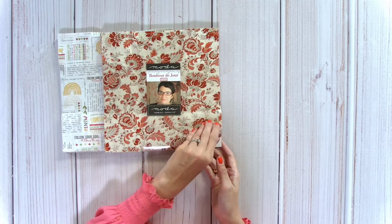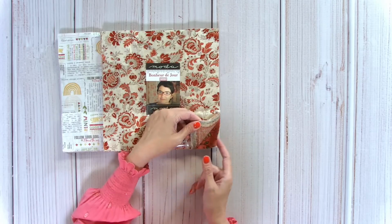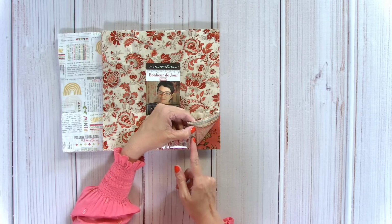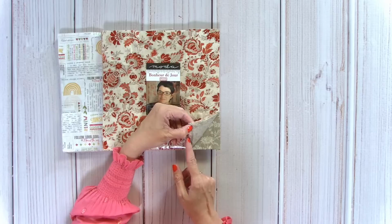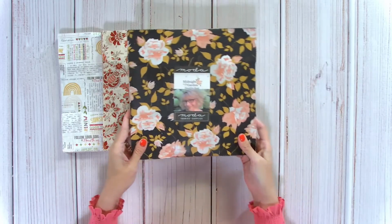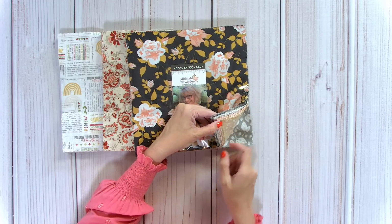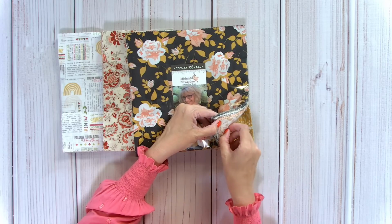This is Bonjour du Jour by French General. I swear I don't know how to say any of her names. And this is reds and pinks. Sometimes she has blues, but this one is only reds and pinks. And this one, pre-cuts are here, yardage is not available yet. And then Midnight Garden by Sweetfire Road. This one's lots of fun, bright colors like grays, yellows, pinks, and some blacks.